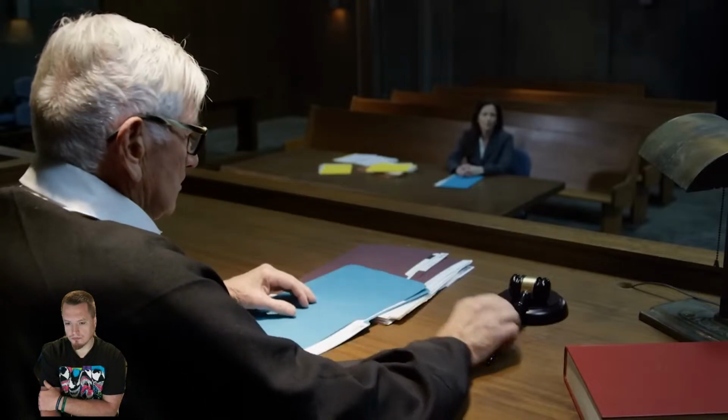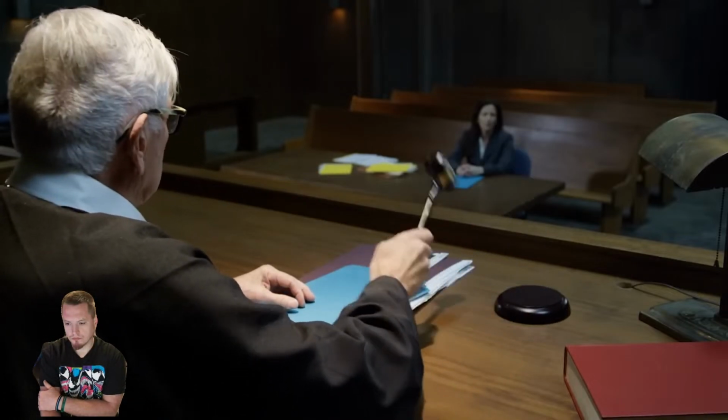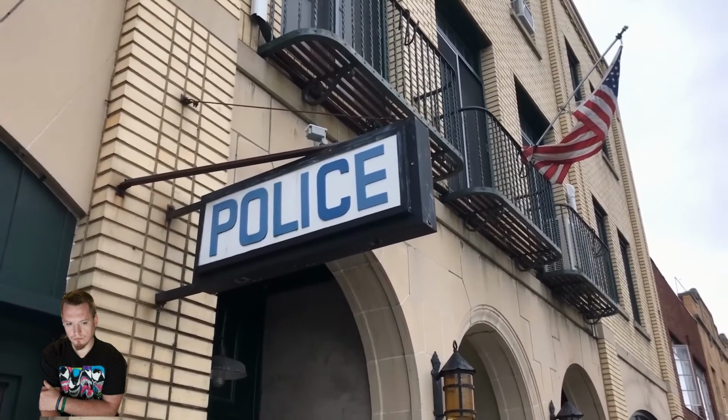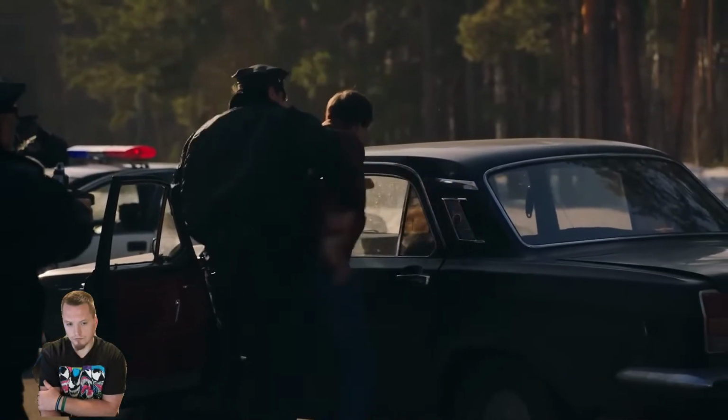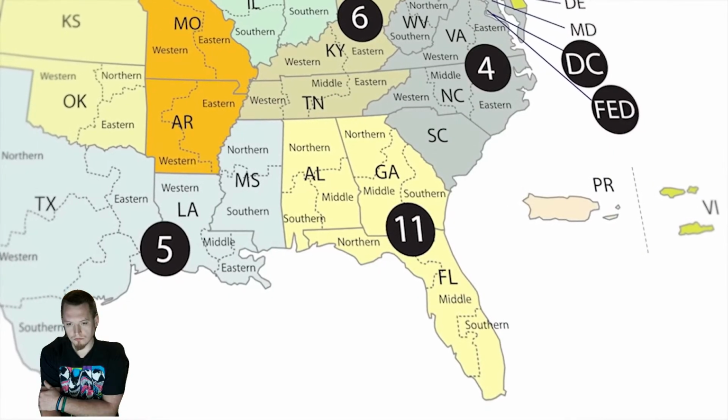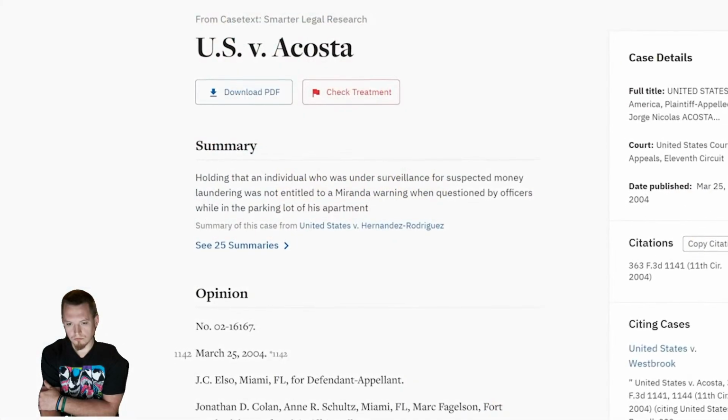However, even if Officer Guerriero was within her authority to conduct a Terry stop, a court would likely find that her conduct exceeded the constitutionally permissible scope of the detention. It is well established that police action that exceeds the scope of an investigatory stop and becomes a full-blown, quote-unquote, de facto arrest is unconstitutional if it is not supported by probable cause. The 11th Circuit Court of Appeals, which has jurisdiction over Florida, determined in the 2004 case of U.S.